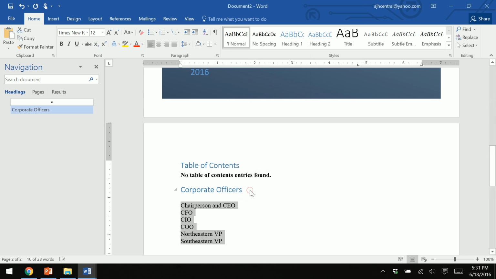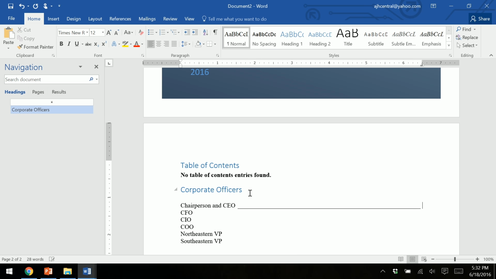We'll hit OK. And so now when we go to the top line, I'm going to hit tab, and we see that line pop up. And I'm going to put my name in there, since if it's going to be a fake company, I'm going to be in charge. And there we go. So a right tab stop means that the text is aligned to the right of where the tab stop is, so it keeps everything moving left of the insertion point. It might sound confusing, but you'll see as we go through here.